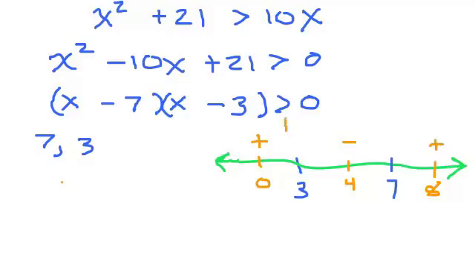Now let's take a look at our inequality here. Now this number must be greater than 0. In other words, it's a positive number, right? It must be greater than 0. Okay, it's got to be a positive. So we're looking at everything to the left of 3, but it can't include 3, because remember, if we include 3, we get 0 here, and 0 times a number is 0, and 0 can't be greater than 0, so we can't use 3. Right? But we can use anything to the left of 3 on the number line, and that means all the way out to negative infinity. Well, I mean, we can't use negative infinity, but you get the picture, right?